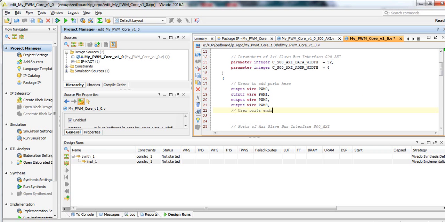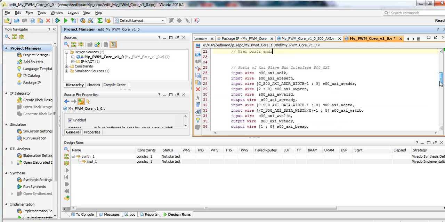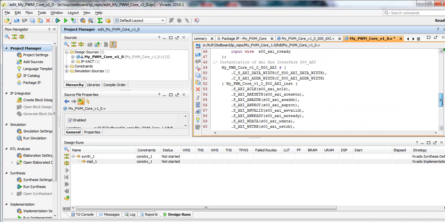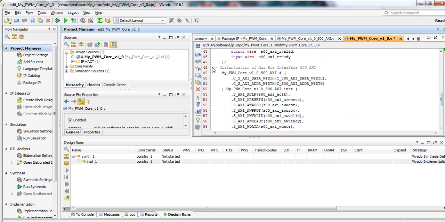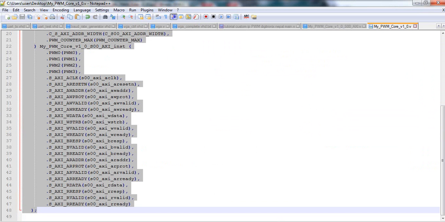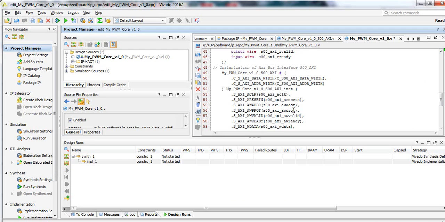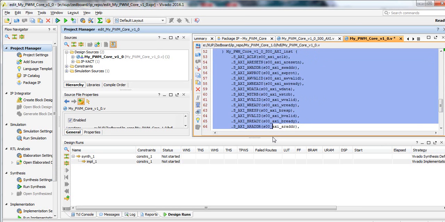Actually, in BSDL we can understand this section as a port mapping, but here we can see the instantiation of the AXI peripheral bus. So we need to replace this instantiation section along with the AXI buses, and we have inserted our PWM signals here. So we are going to replace this section.